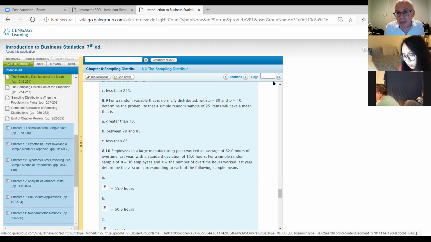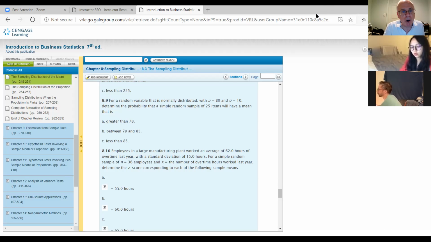Now you can use Excel if you like, or you can use Minitab. In this case, I'm going to use Excel. I'm going to open up Excel. But you go ahead and do that and take about 3-4 minutes. I want you to get used to thinking about how to do these problems and what tools to use.